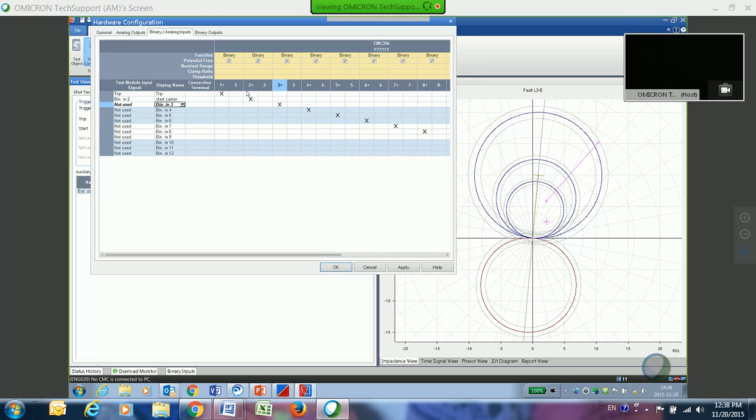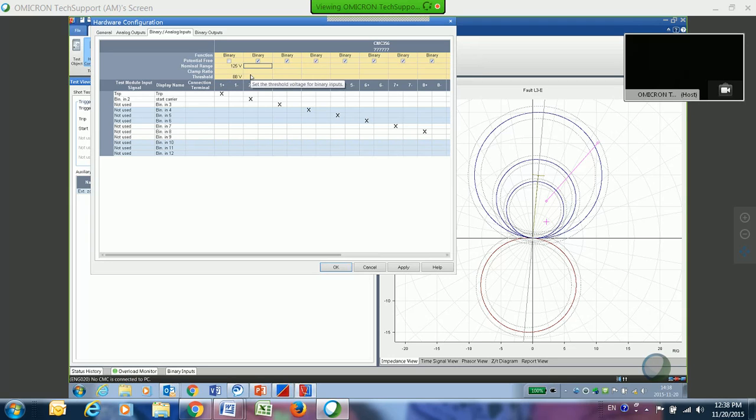And then over to the right here, we can select whether we want these to be potential free contacts or whether we want these to be a wetted input. And so if I uncheck my potential free, I can specify my nominal voltage. So if I've got 120 volts, or I'm sorry, 125 volts as my nominal voltage, I could put this in here. And what this is going to do now is take 70% of 125 volts and make this my threshold value here.